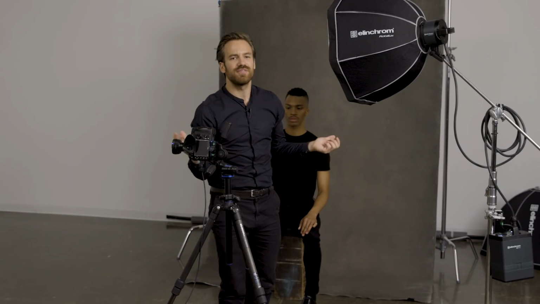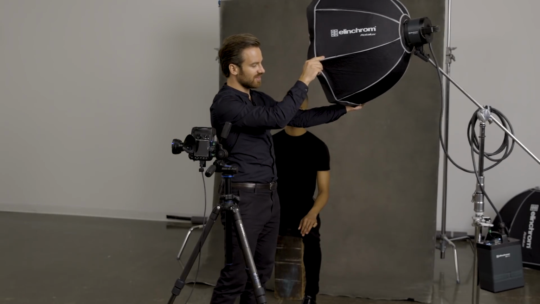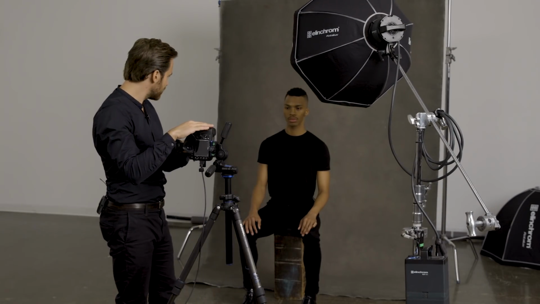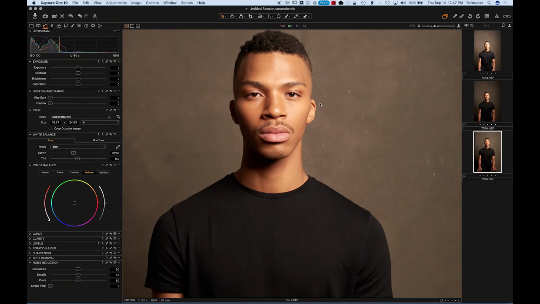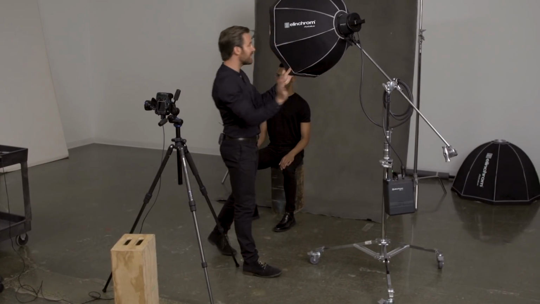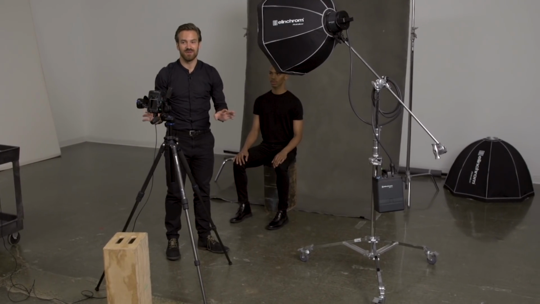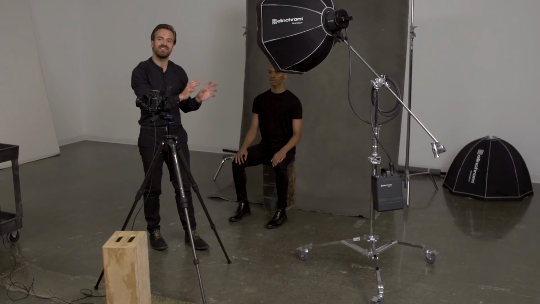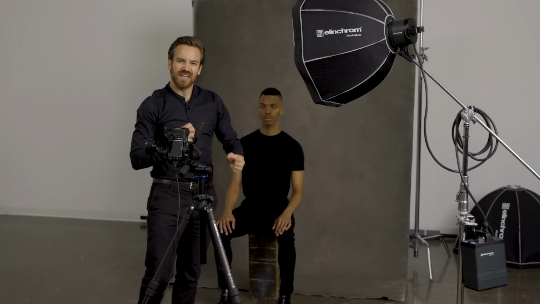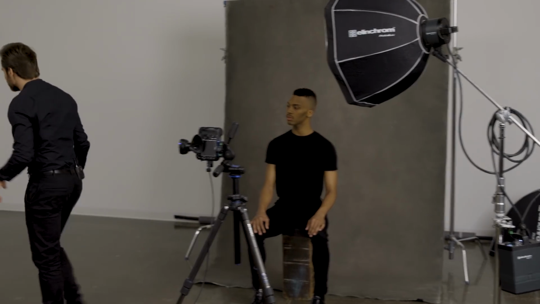So one of the little modifications you could do is bring this further around to the front, but again, I'm going to get that very hard light. So I'm going to just try that, just point your nose here. Perfect. And let's have a look at that. And that's nice, but it starts to be a little bit flat. The modification I'm going to show you for the best way to use one light, that I use: if I only have this, we're already getting soft light out of here, but it's a little too small. So you could get dramatic lighting with this, I'm going to bring in a V-flat.